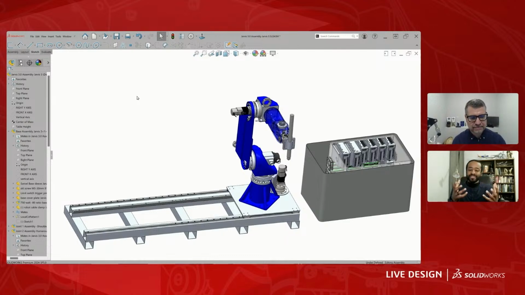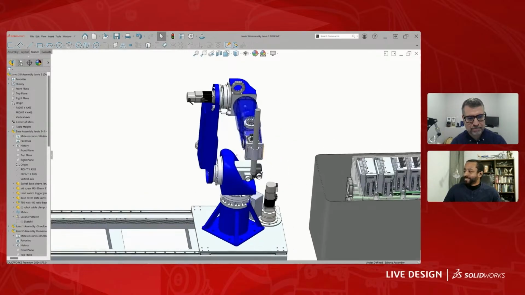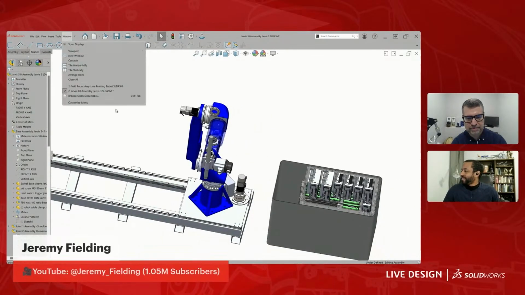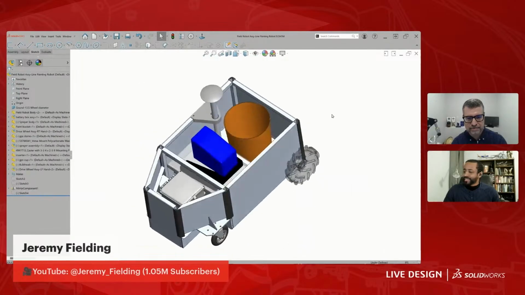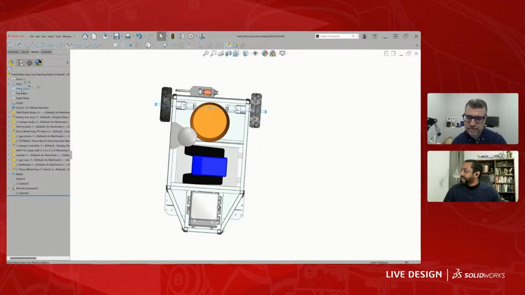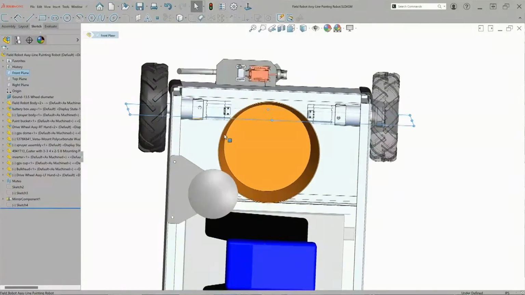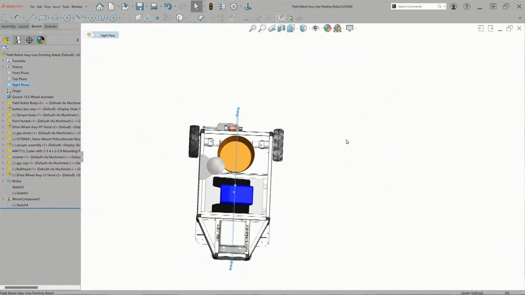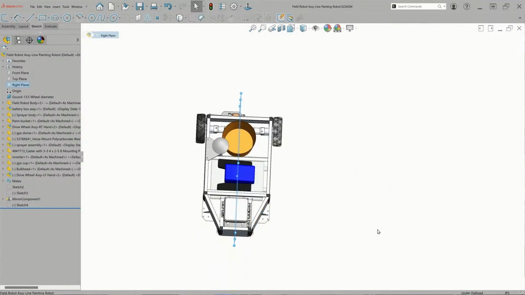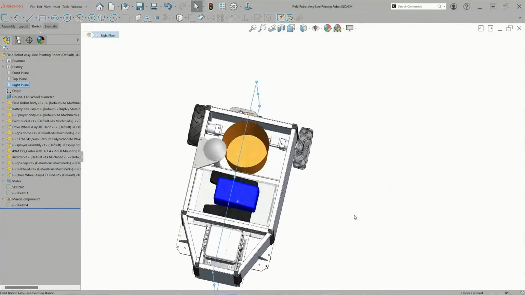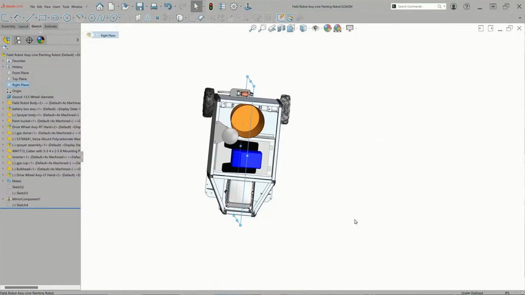And I like to think of this as your foundation, right? You build everything off of that. And so this model, even as complicated as it is, is built around the main planes. And then I also have another 3D model. I want to show you this one because this one has more symmetry. You can see that one of the planes is about the wheel, the motors that you can see there, and then the right plane is right along the center of this cart because it's symmetrical. This allows me to mirror parts from one side to the other. Many of these parts are mirrored, so use the planes that are there as much as possible. That will save you so much trouble.